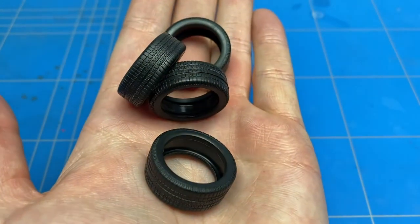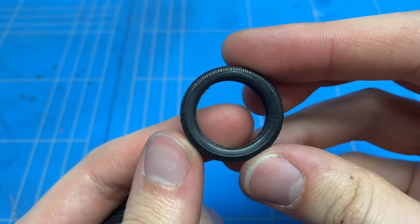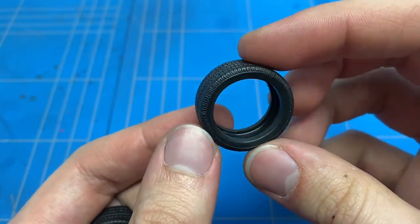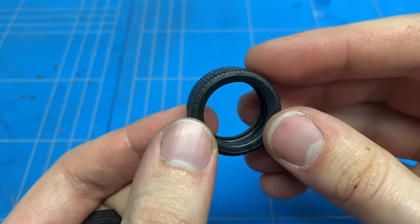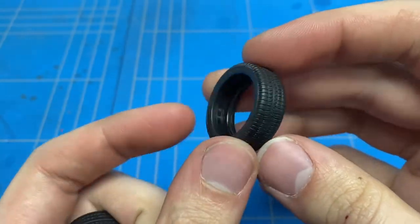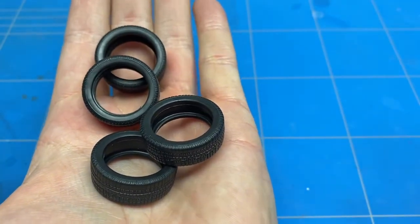I forgot to show the tires. These are also nice, have a good tread pattern on the tires themselves. Also have a pretty big sidewall. Now I think this is kind of okay, as the stock cars also seem to have a pretty big sidewall and a bit of smaller tire, or just a bigger overall setup. It's not my preferred set of wheels and also not my preferred set of tires, so I probably won't be using these, but if you were going to be building this kit stock out of the box, they don't look too bad.